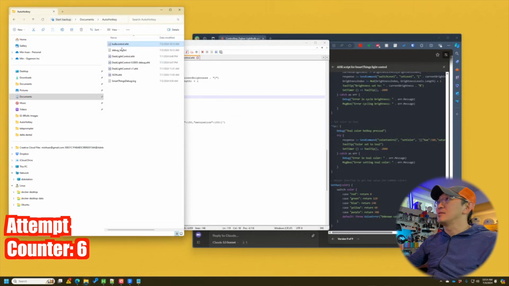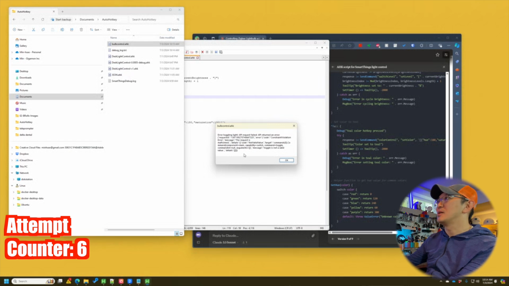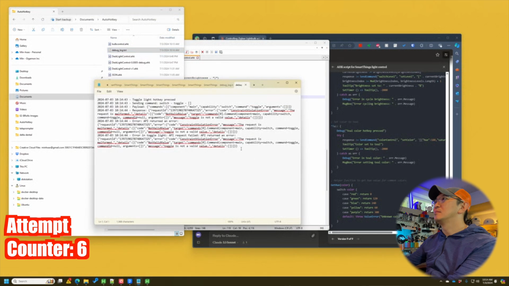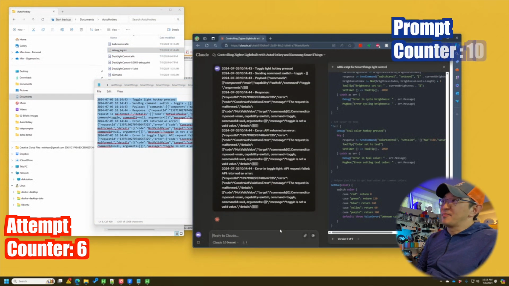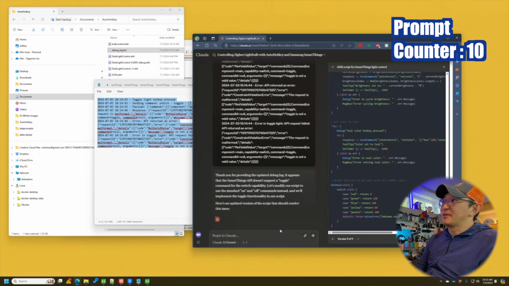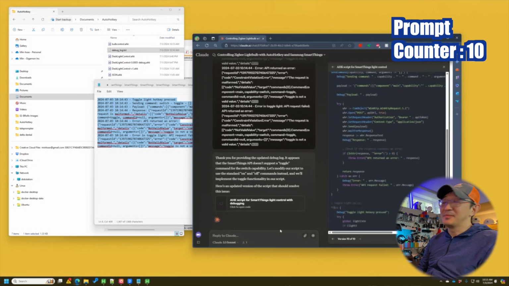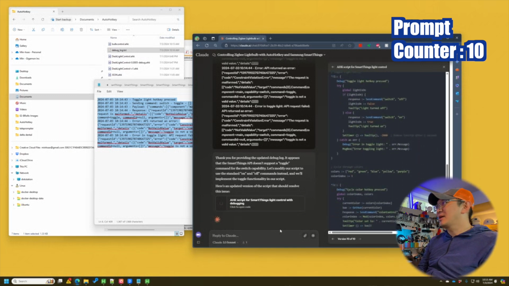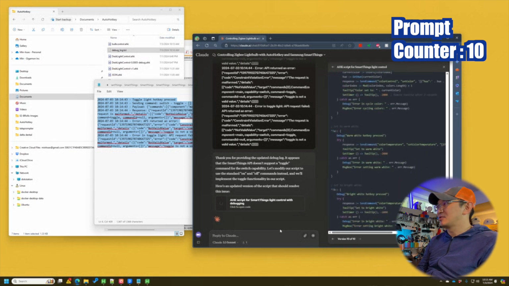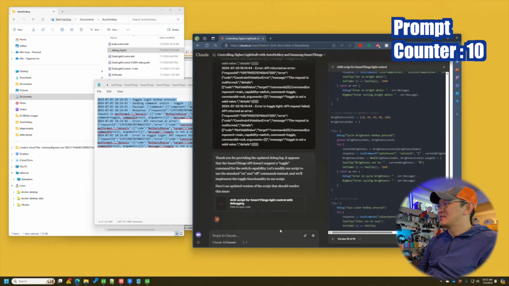Let's do this, take out the debug again. So let's do that. And yes, we want to do that. Okay, so Ctrl+Alt+L. Oh, a bunch of error messages comes up. Okay. So you just give it back, and it figured out that, oh, it doesn't support toggle. I could have told it that. And yeah, probably should have told it that before, but we want to go through the process. So it says, oh, okay, I can't use toggle. So now I'm just gonna set it on and off and try it again.